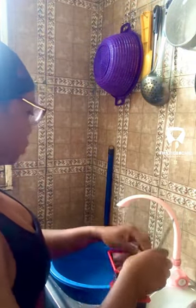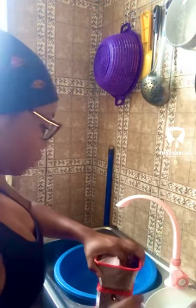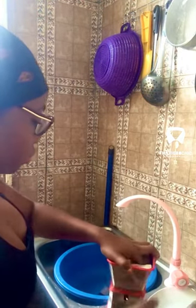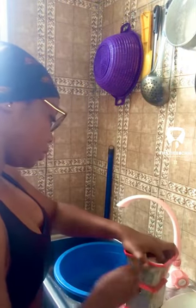Throw in every other thing that you have inside the food. For me, I added my onions and the ginger. I just don't like to chew either of them in the food, neither do I like them to be seen. So I'm blending them into this consistency.